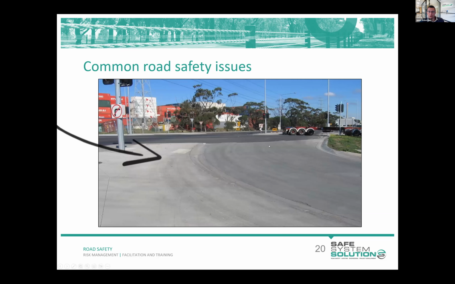Here we have a concrete pavement and a raised island, also in concrete. And you can see some tyre marks on the island, encroaching on a pedestrian area here, which is certainly not a desirable situation. I'd suggest the lack of contrast between the road pavement and the island is a contributing factor to that. This is in the Port of Melbourne.